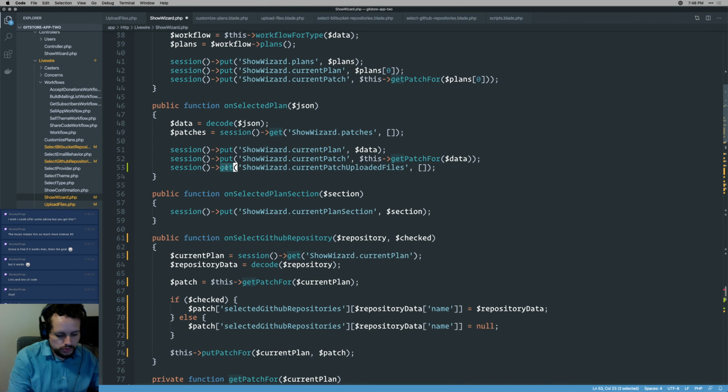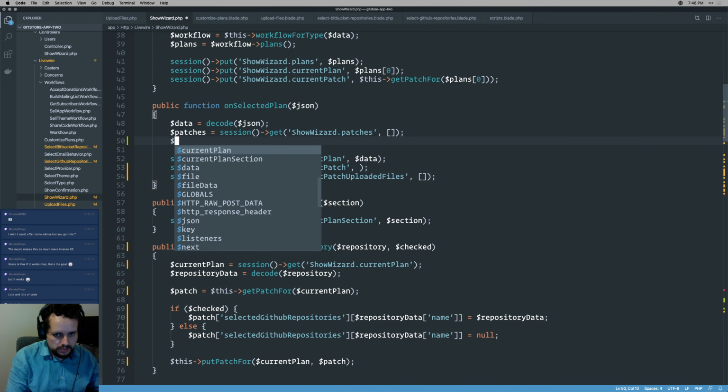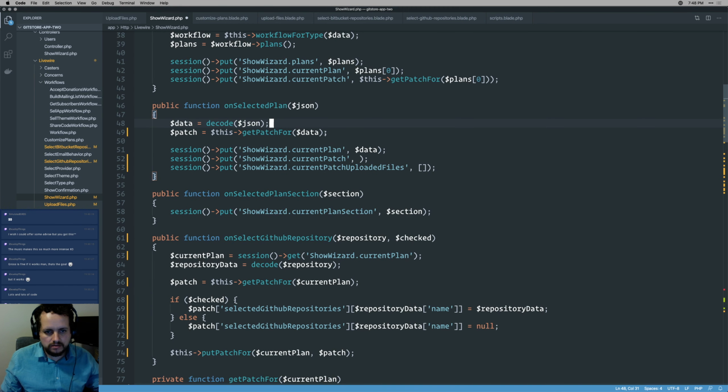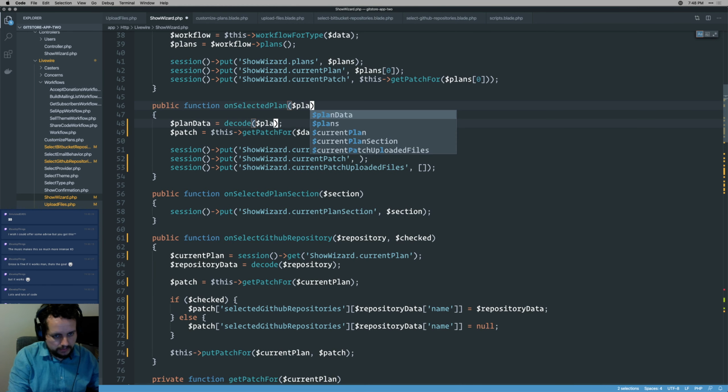So put, let's save this patch out here. Patch is this. Patch for data. Why? Why is that there? Okay. So data is plan, actually. And this is plan. JSON.